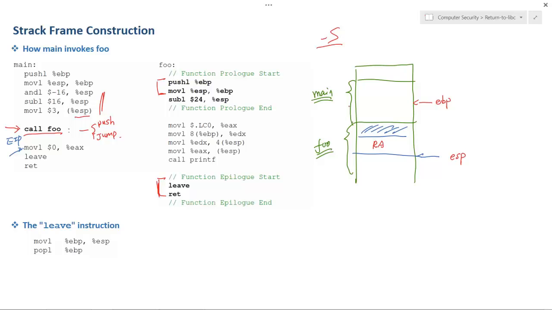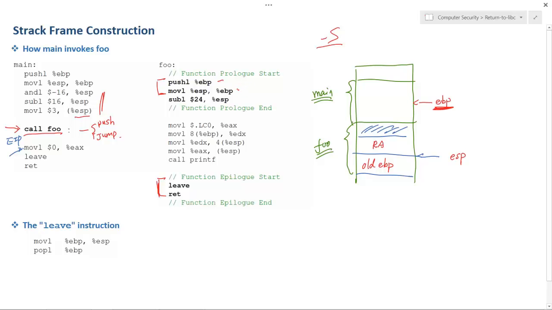This field is the old EBP, because the EBP needs to be remembered here. That's what this does. As I said, there's no magic, and saving this old EBP is actually in the compiled code.